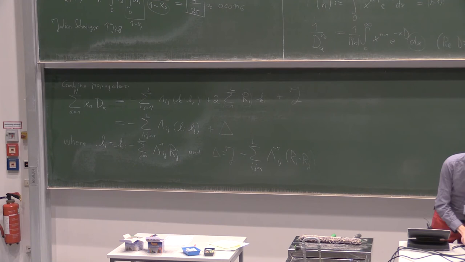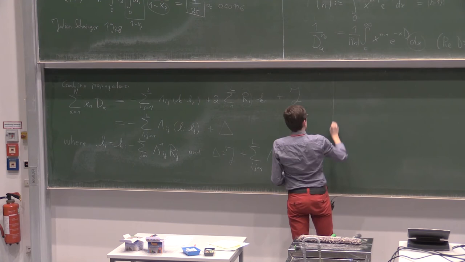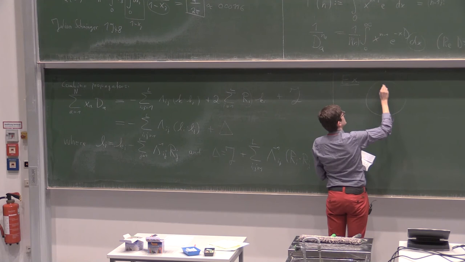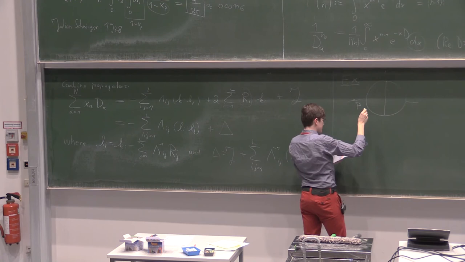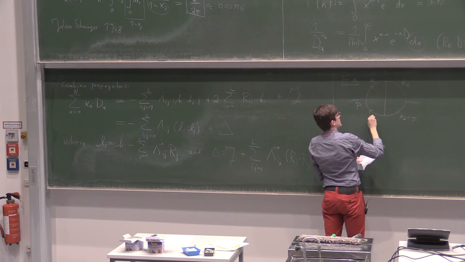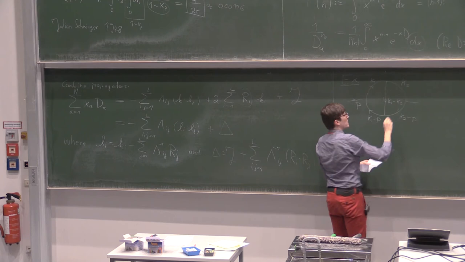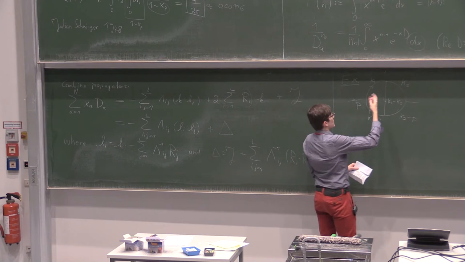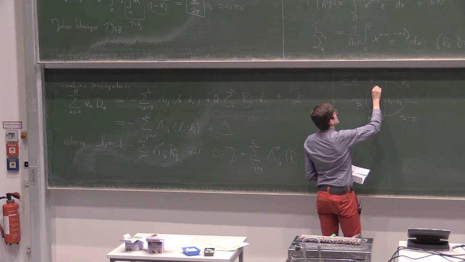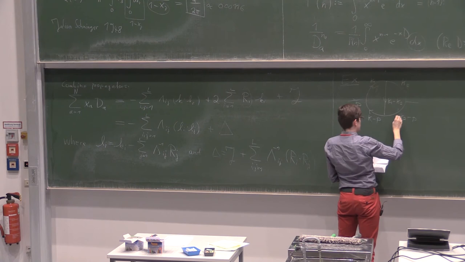Maybe I'll just do an example. You should always keep in mind this works for any set of denominators, right? Because in most cases, if you want to do this for a graph, let's consider a two loop graph like this, with external momentum P. We have two loop momenta, K1 and K2, and then P minus K1 and so on. And then I have to tell you in which order I want to treat them, which denominator I assign to which Schwinger parameter. We call this one 1, clockwise, up to 5.